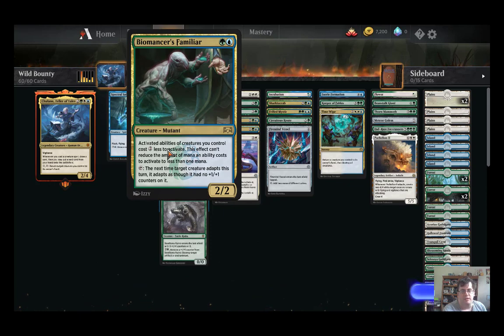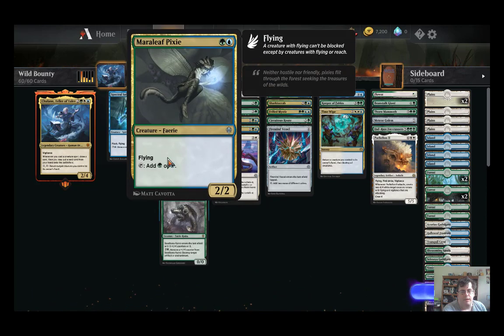So this is filler. Biomancer is familiar. Activated abilities of creatures you control cost 2 less to activate. There was a lot of speculation here that people were going to use it for Urza or maybe for Rebels tribal. Maraleaf Pixie, blue-green, 2/2 flying, tap to add green or blue, excellent creature.